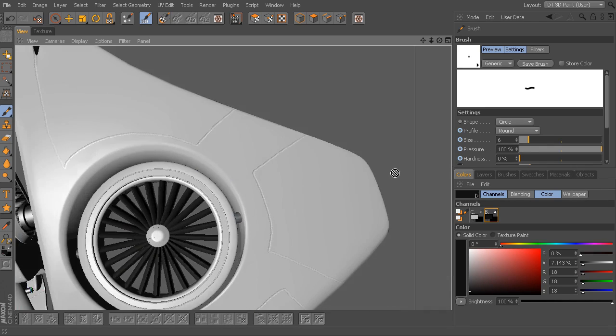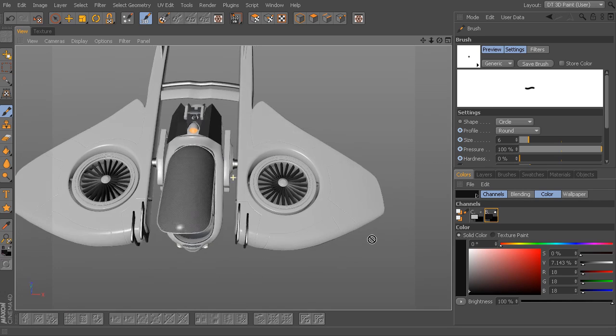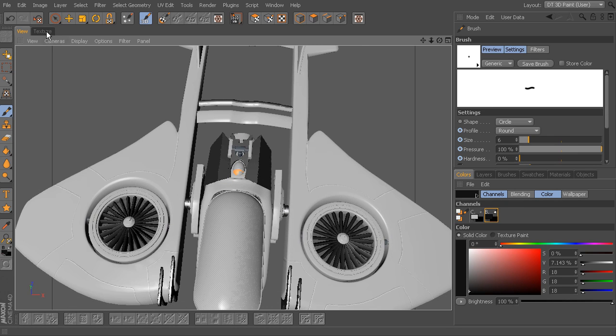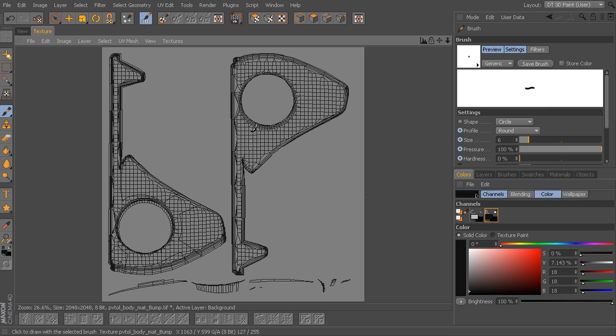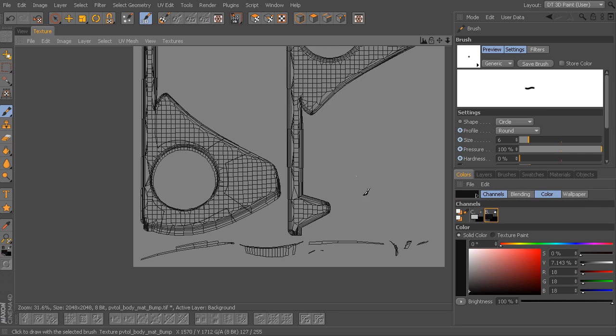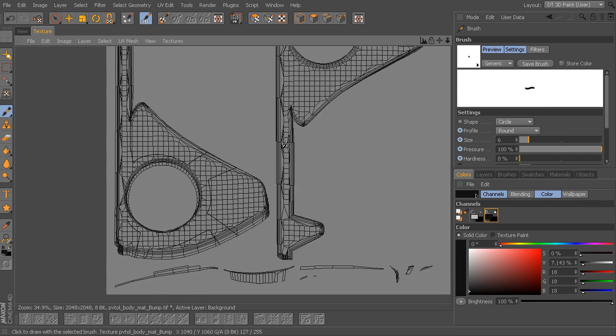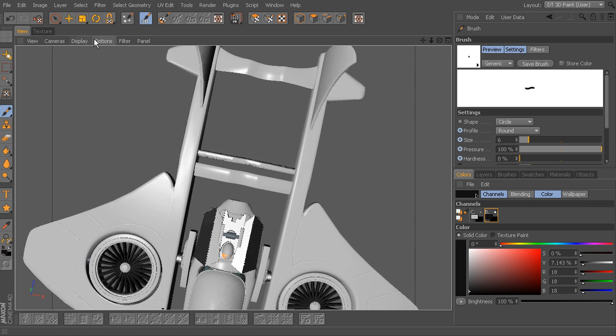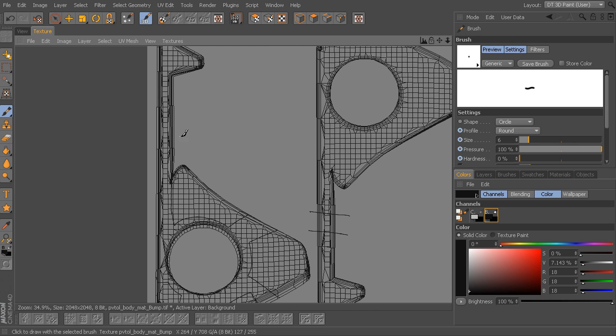Okay. Now you can also paint in your texture view. So coming in here, you can paint on this. If I want to just come across here and paint some lines, it's very straight here. Go ahead and paint some lines coming across there. And let me make sure this is the top over here.